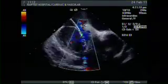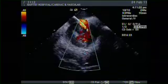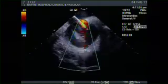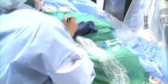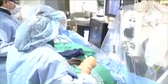Can you put color in that image? Let me see if I'm at the appendage on the left atrial appendage. All right. Can I have the multipurpose? We're going to reposition our wire in another place to make the procedure safer. It's important, safety is of the essence in all these procedures.